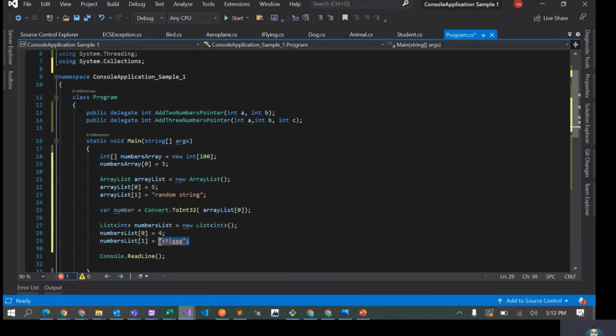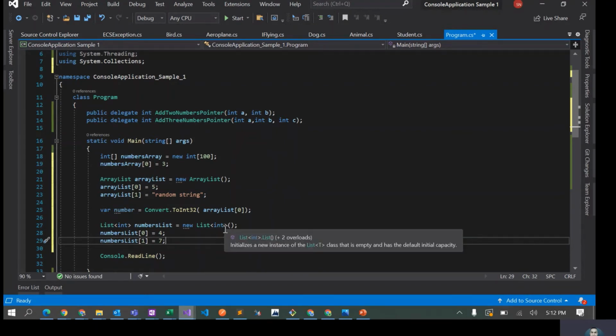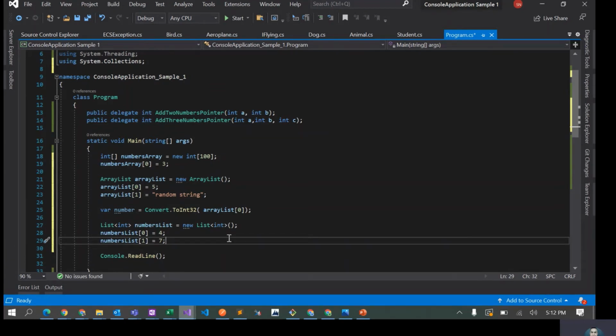So it enforces that at compile time. And if you try to access any element at runtime or loop through this list, the compiler already knows that the data type stored inside this list is going to be of type integer. And so you don't have to do an explicit cast or conversion, like we have to do in ArrayList.